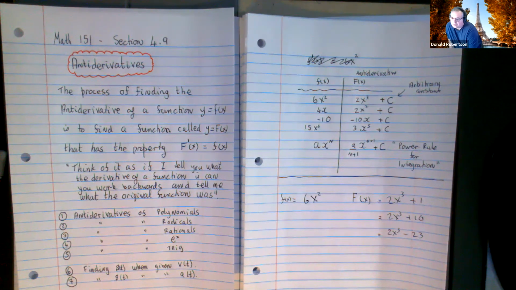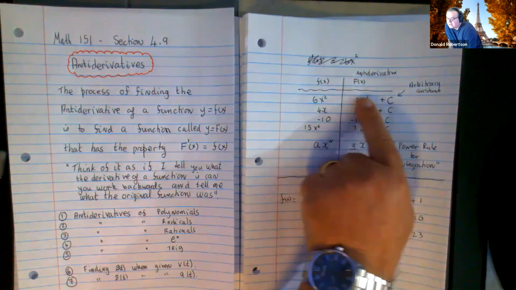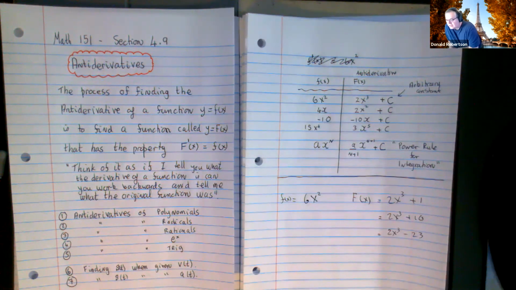And for some reason I can't explain, WebAssign puts the C at the beginning. So when you look at the answers in WebAssign, it says C plus 2x cubed. I have no idea why they want the C there. Nobody that I know of ever does that. I'm 99% sure that if you write it this way around, it's happy. So it shouldn't be a problem. But just in case you get it wrong and you see the C at the front and you might think it's significant, it is not significant. It's just for some reason what WebAssign decided.